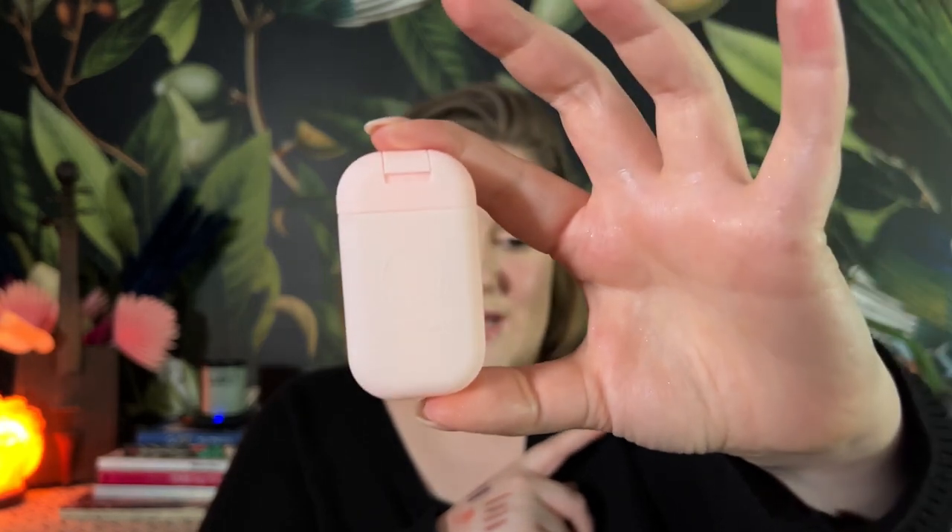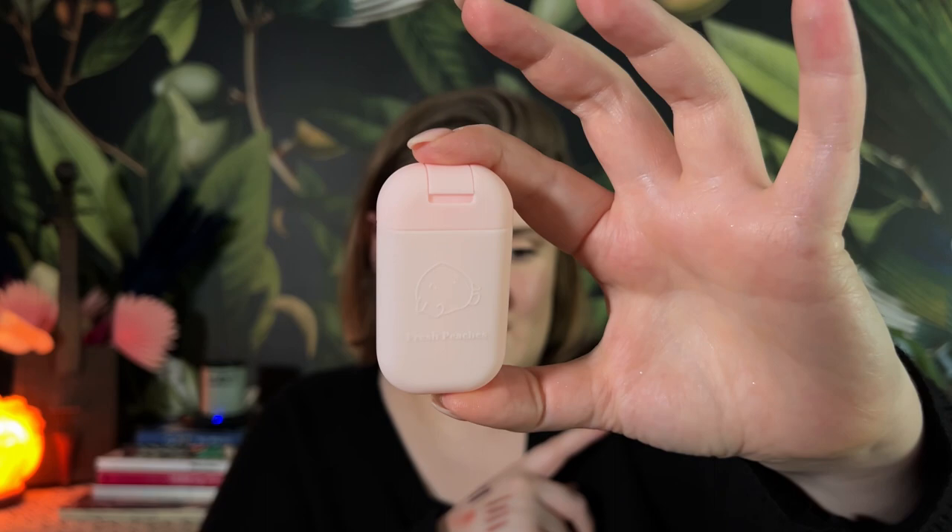I have the Fresh Peaches bum gel — you put this on toilet paper and it transforms it into a wet wipe. I've gone through about half of one of these and you can buy refills. It has a little peach on there — so cute. That's going in my canvas bag. Then I have Benadryl, also going in the canvas bag since I can still access it in the car. I have some gift cards, but I need to not shop on this trip so those are staying home. And I have two pens — one in my belt bag and one in my canvas bag.